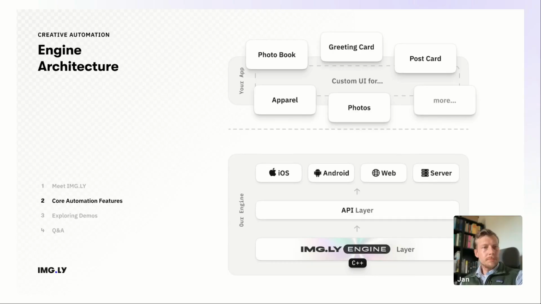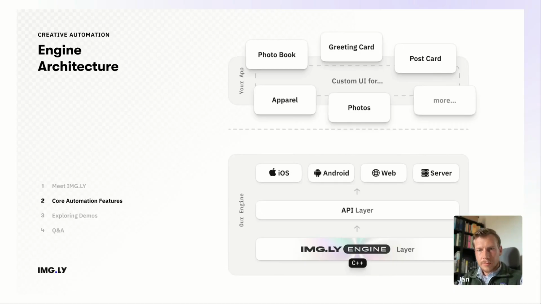And when we ship a feature and the engine team starts on it and does the heavy lifting, then it's a matter of interfacing with this API on these platforms to ship it simultaneously. And this is what also allows us to get some feature parity into our products. And on top of all this sit the UIs, the ones that we ship, so configuration of our default UIs, but also other UIs that are entirely custom that can use the graphics processing manipulation APIs to realize any kind of use case you can imagine.